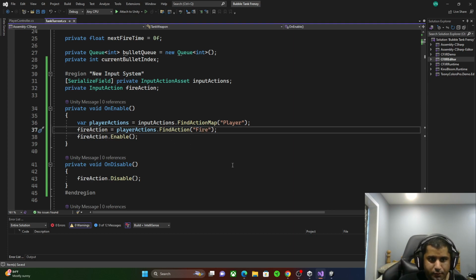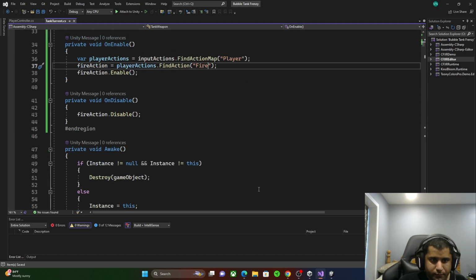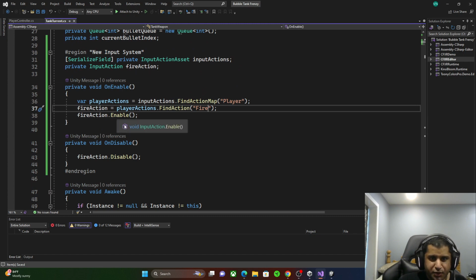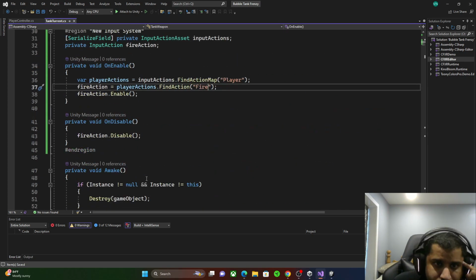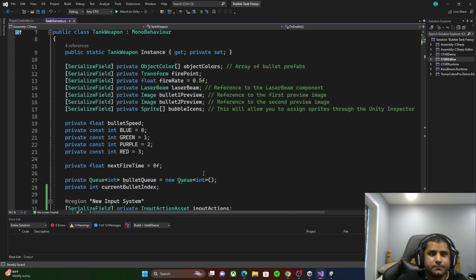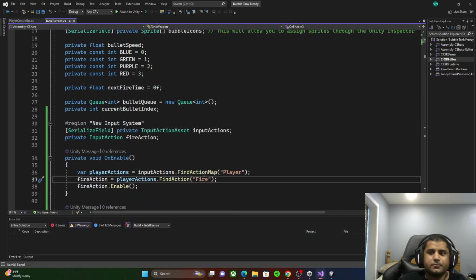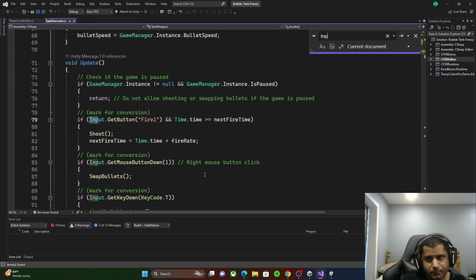Okay. That's the bare minimum setup we need. Next thing we really need to do is, okay, so where are we using the old input system? And it actually showed us how to use the fire method eons ago.